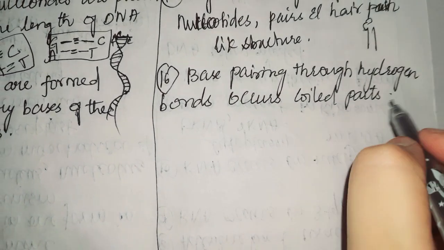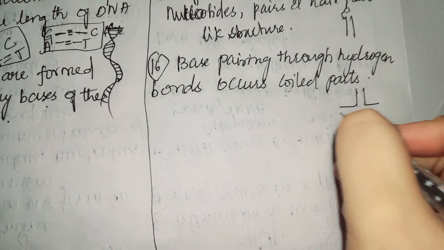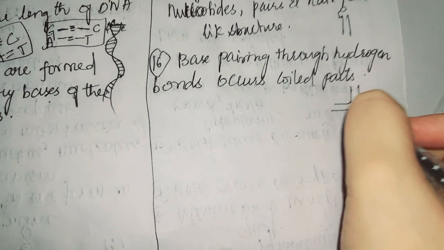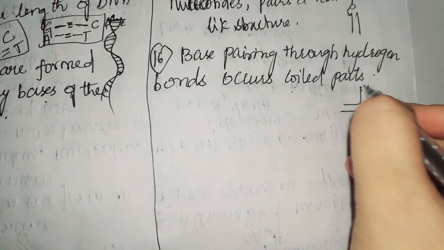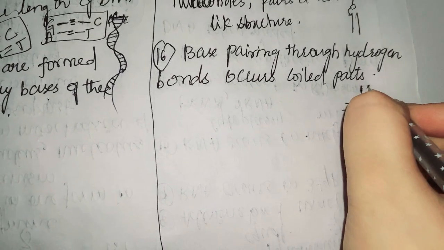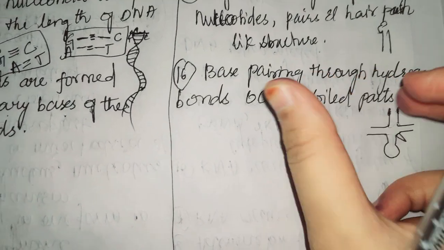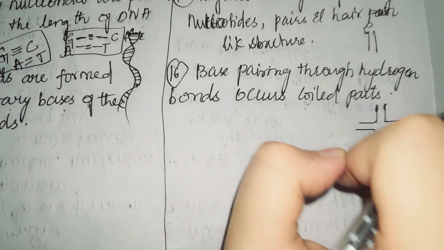If we study the tRNA, this is a tRNA structure. There will be a tRNA structure like this, with a short arm like this. In that part, we can see how they form a coil. Here the amino acids will be present, and based on the base pair, that will be added. We'll study this when we study the tRNA. It will occur as a coiled part.